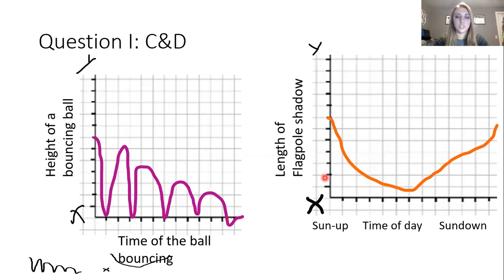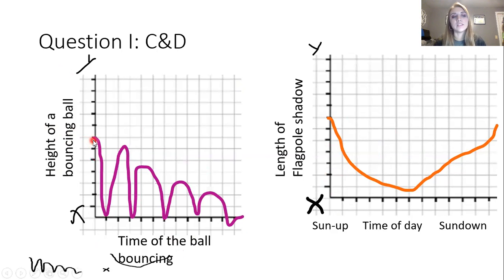Okay. For this graph, we're explaining how to correlate a graph with the function of the height of a bouncing ball dropping from the top of a table. Okay, in this graph, we see the line is going crazy. We know that our x-axis is the time of the ball bouncing, and then the height of the ball bouncing is on the y.